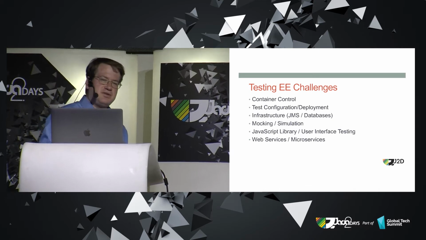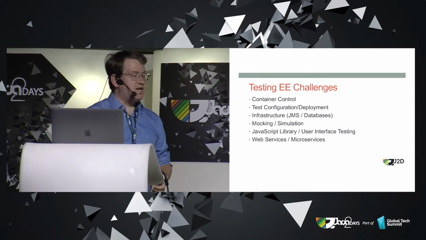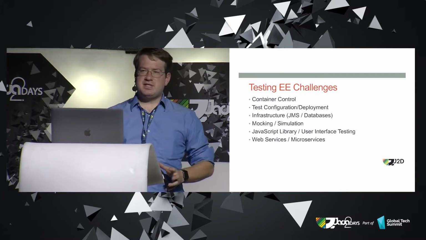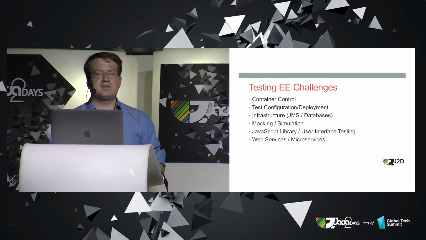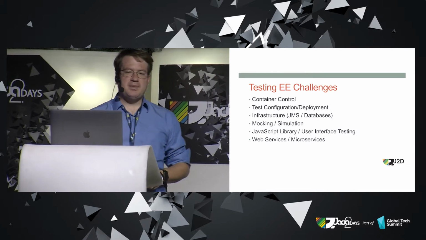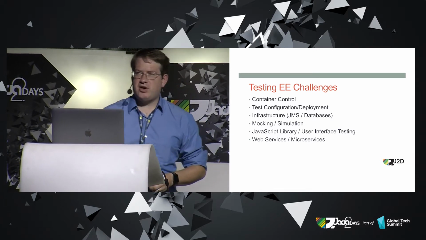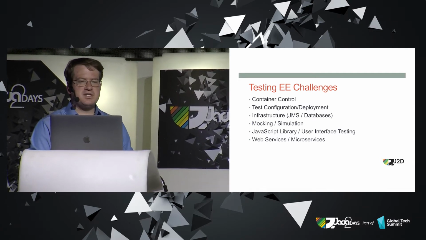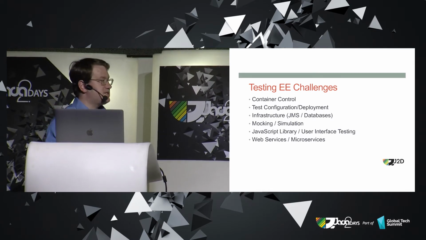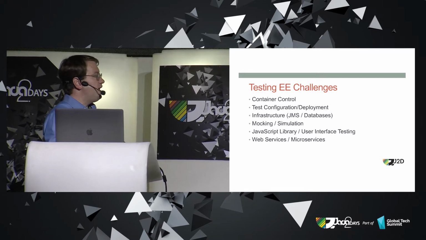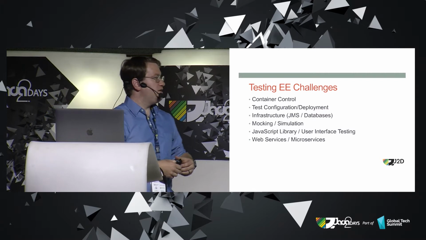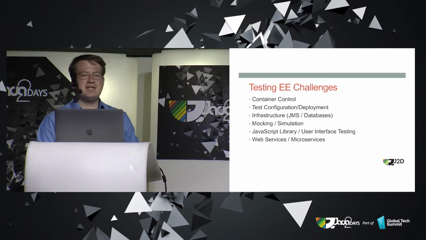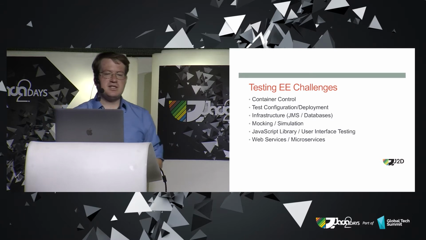In the past, 10 plus years ago, this was a custom effort for practically every company and every development team. They would implement their own custom scripts to try to control the container. They'd have custom testing harnesses. They would try to reverse engineer the container to get code in there to execute stuff. And it was really hard. In many cases, there was really no integration testing. You had unit tests. You might have created some type of test harness trying to test what was going to happen in the container, but you really couldn't easily test code in the container.